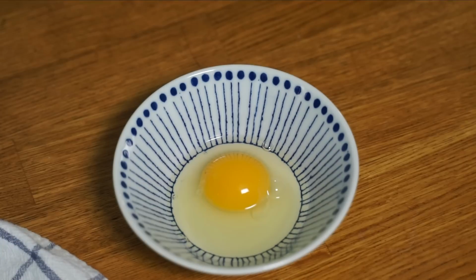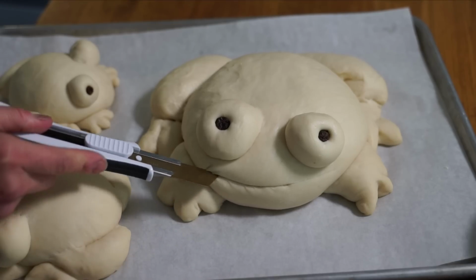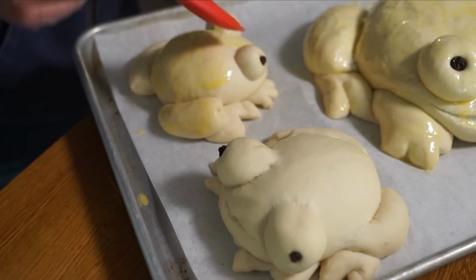You're going to preheat your oven to 350 degrees. And then if you'd like a nice shiny brown frog, you're gonna make an egg wash. So take 1 egg and add 1 teaspoon of water and beat that all up. So before we egg wash the frog, you can cut a little slit for a smile and then brush your egg wash all over your frog.